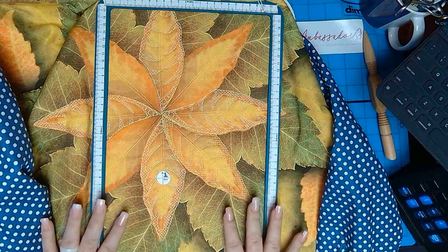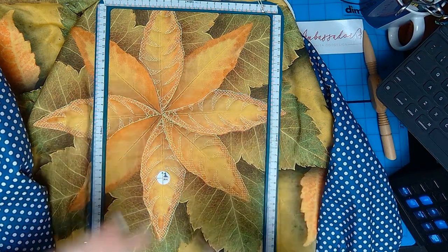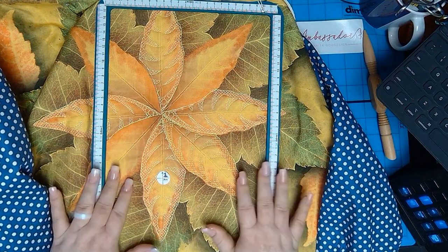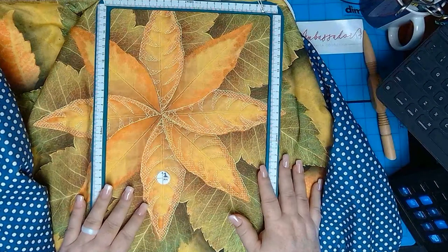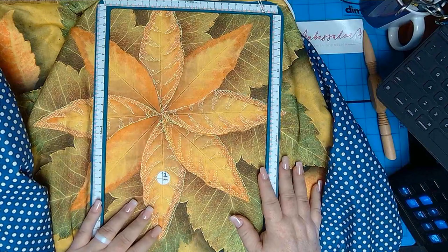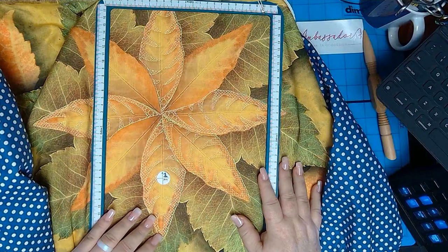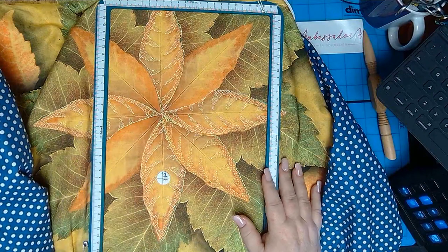I think this is a nice way to really practice your embroidery skills. And this is another reason why I'm going forth with it again and again. And we'll do the flower one because it's different. It's really going to fine tune your skills, your placement skills, your stitching skills, all of that. So I think it's a very, very good project to do. And it's not that hard. And I love it. I think the Hoffman prints are stunning. If I can find more, I want to get a whole bunch of different colors and just do them, because the wow factor with these is incredible, I think. Don't you think, Don? Yes.